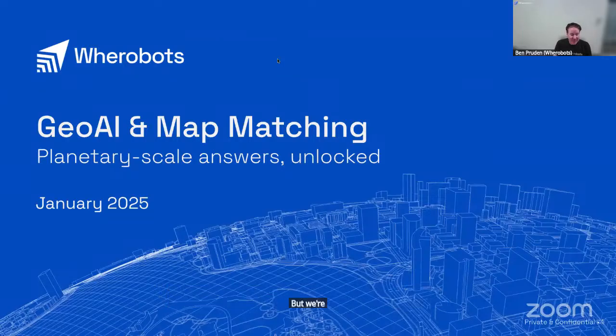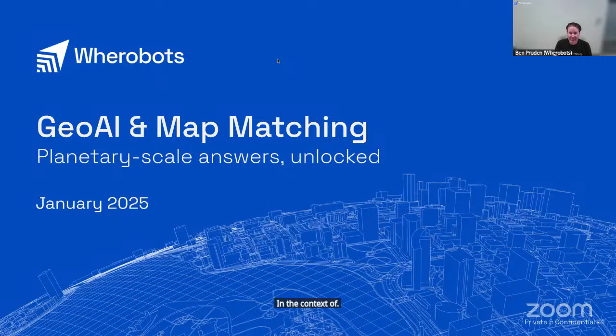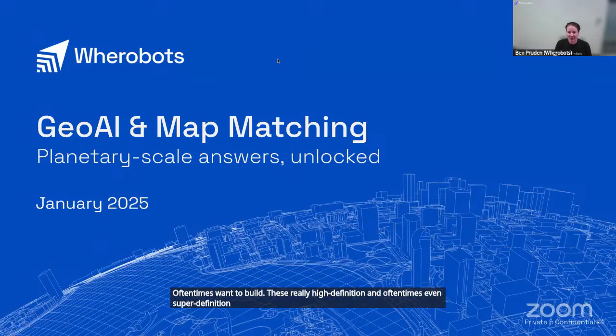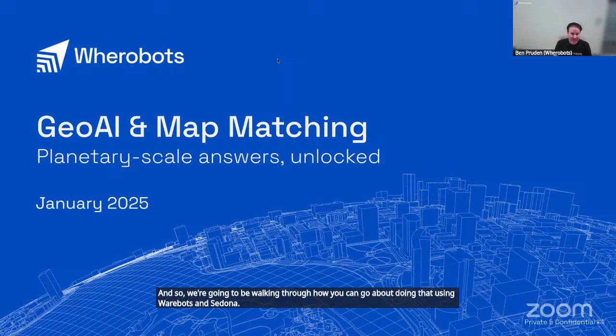We're going to be going through a bit of an overview of Wherobots and Apache Sedona in the context of folks that are mapping and building and maintaining maps. This is one of the core things that we hear very frequently when working with users of Apache Sedona and customers of Wherobots: they oftentimes want to build these really high definition, and often even super high definition, maps of the world. So we're going to be walking through how you can go about doing that using Wherobots and Sedona.